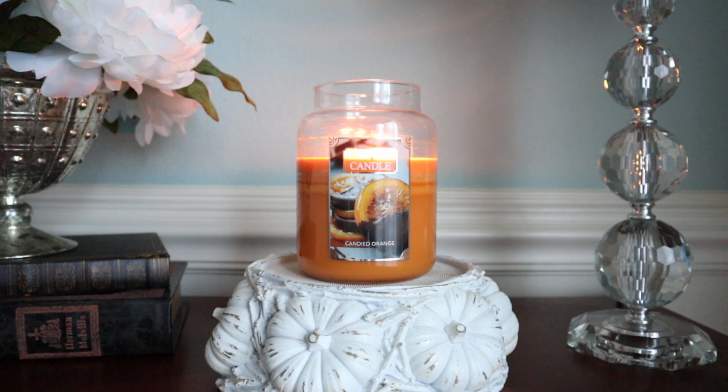But I do want to let you guys know that all of these candles have been through multiple burns. The thing about the Kringle soy formula, and I feel like it's even more so a thing in the country candle line for some reason, but they take forever to get through. Now, when they were in the paraffin formula, they also took forever to get through, but I feel like the regular Kringle soy candles burn a little bit faster than the soy formulation in these country candles. It looks like I haven't burned this for very long, but I am telling you, I have been burning this for days and days and days and hours each time. And I feel like I have barely put a dent in this. These are incredibly long lasting candles.